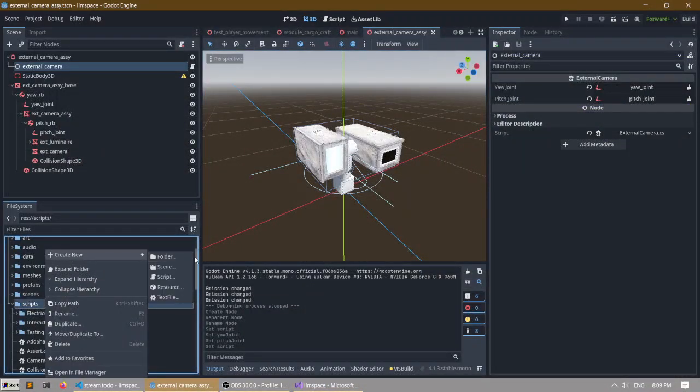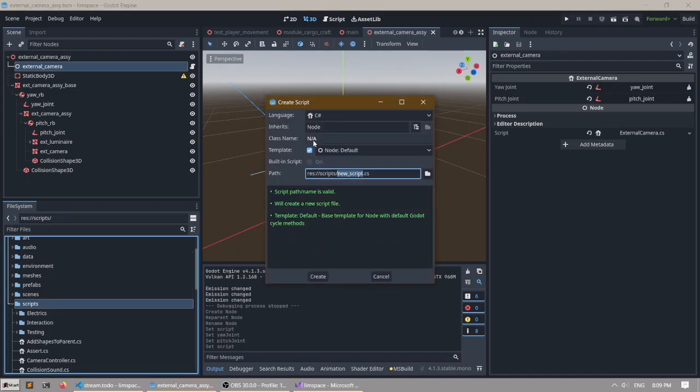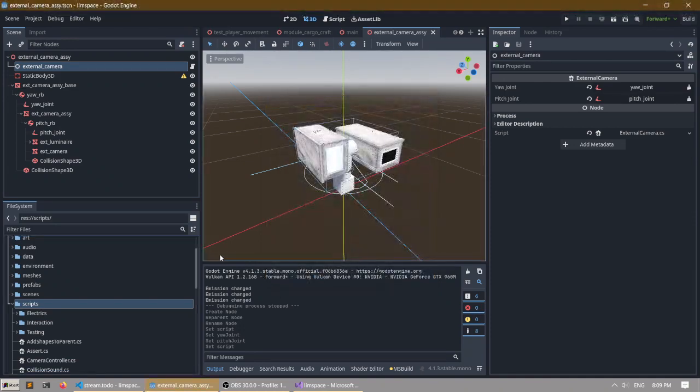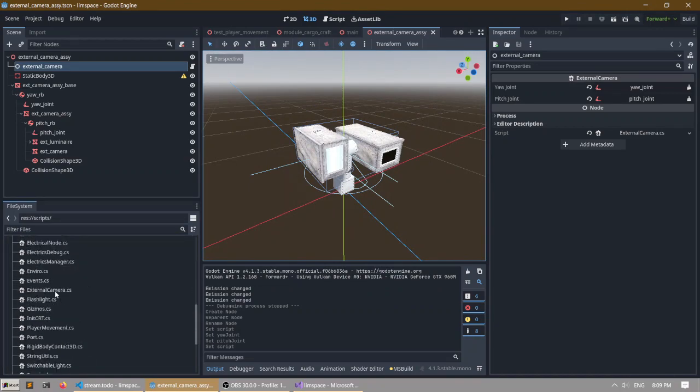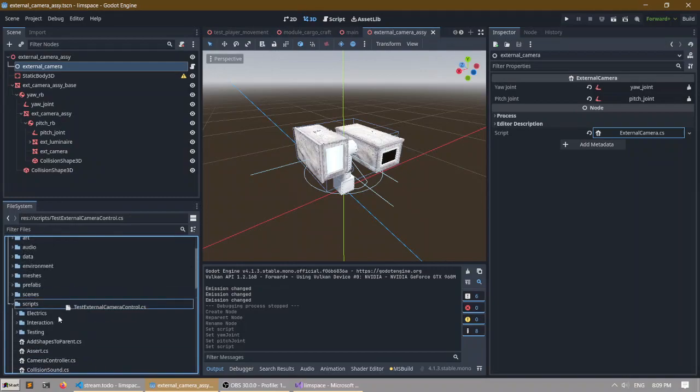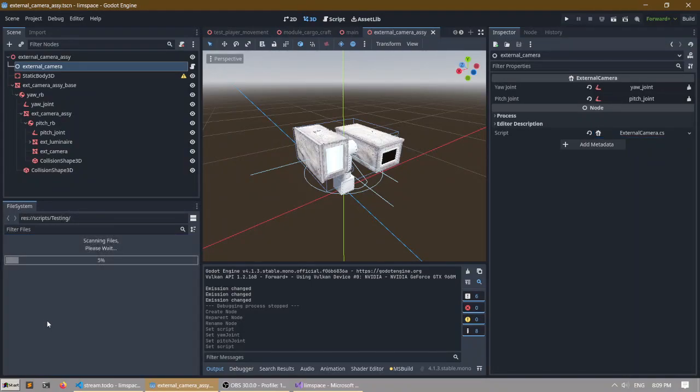So, okay, external camera controller, but that's gonna be a control. Yeah, that's gonna be a test script actually, now that I think about it. And I'm gonna move that. I'm gonna move the test inside testing.